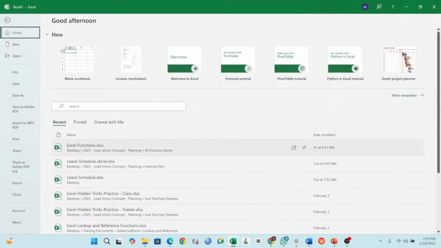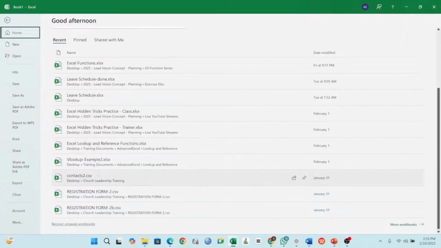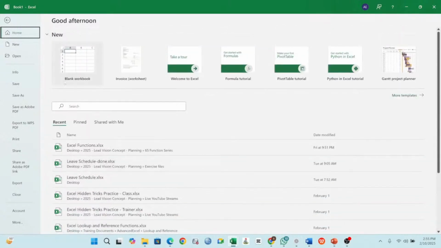You have access to the previous files, the recent files that you have created. You have access to create a new Excel workbook. You also have access to creating a workbook from templates. So if you want to create a workbook from a template, you can.